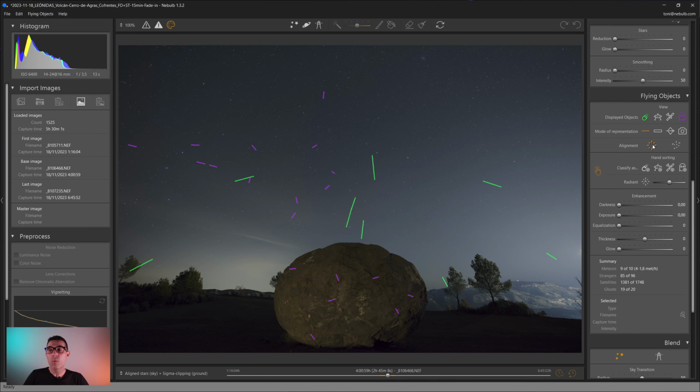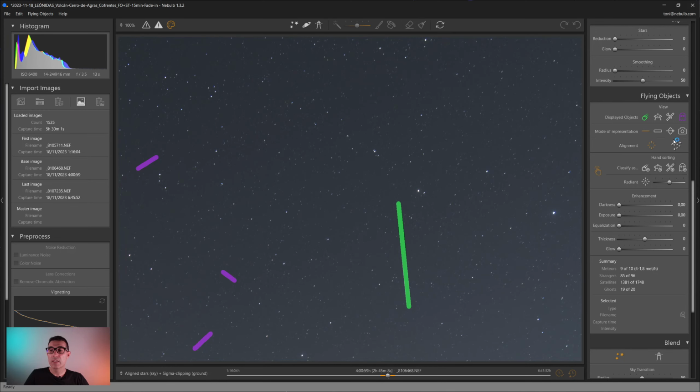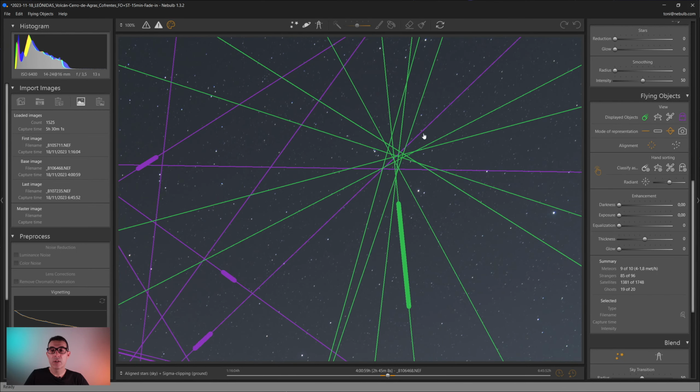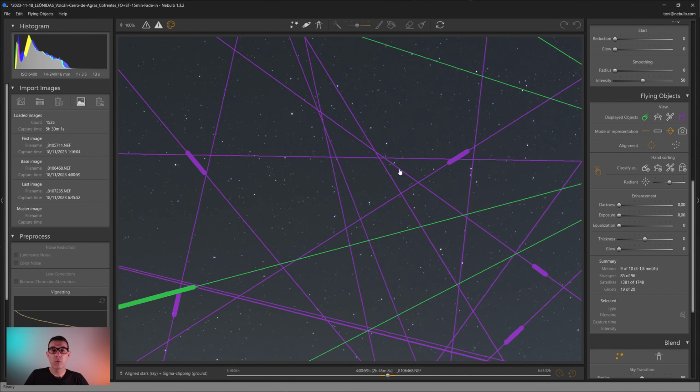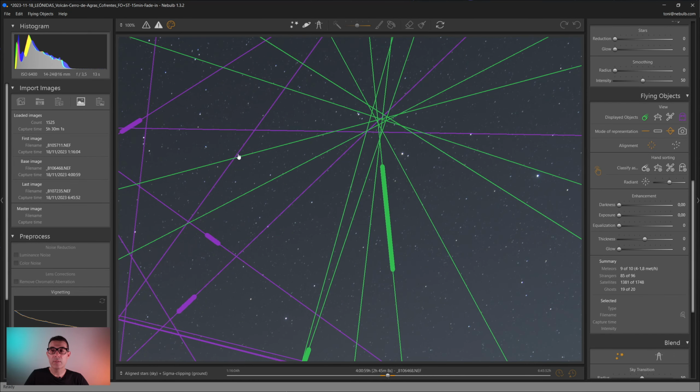But which of these ghost objects are really meteors from the Leonids? If we project the lines, we can see there are two of them that pass through the radiant.